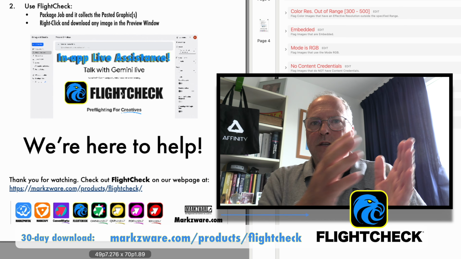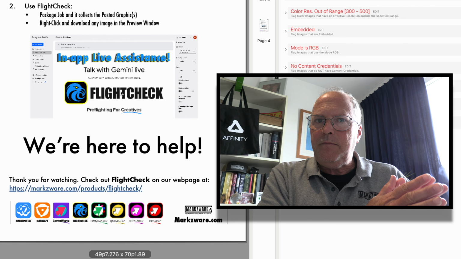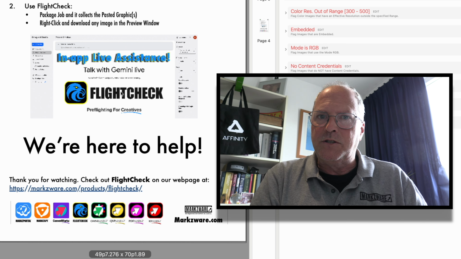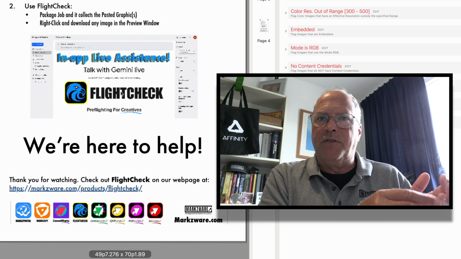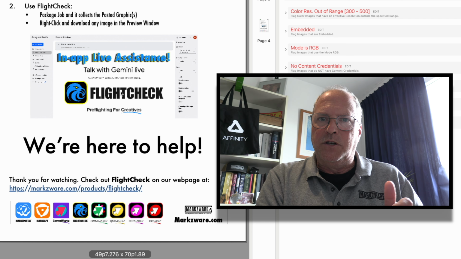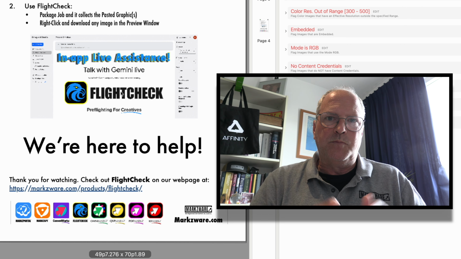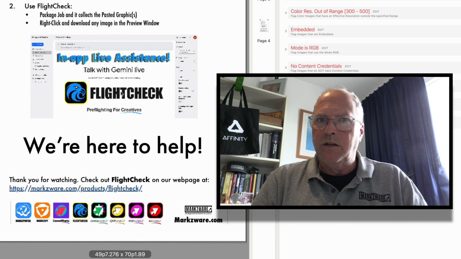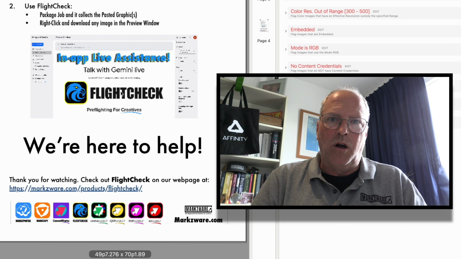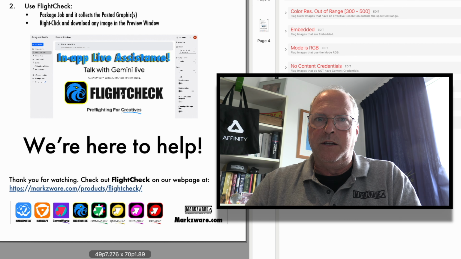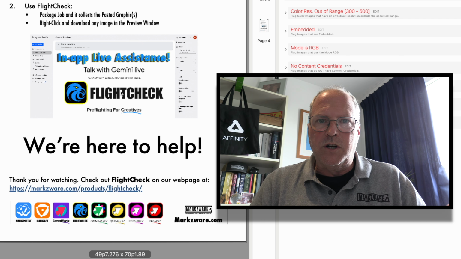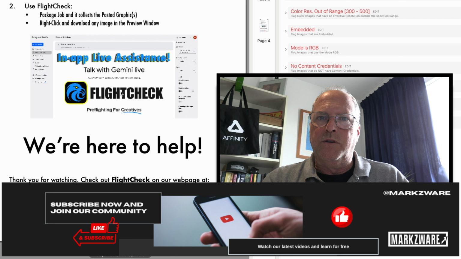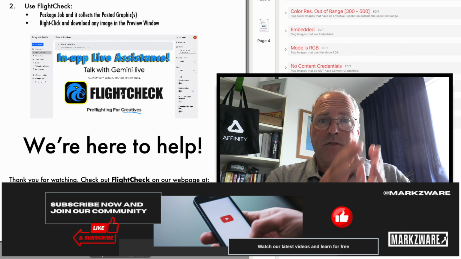But in general, this tip about linked files versus embedded, but more importantly, what pasted graphics are, I think is very clear. Pasted graphics are something pretty common in the graphic design world, particularly for less experienced designers. And there's a lot of them out there. But even professionals, we're all doing a quick copy and paste once in a while just to get the idea off to somebody. But where does it go after that? That's the importance of what a pasted graphic is and what it's not, and how FlightCheck can help you find those.